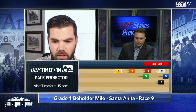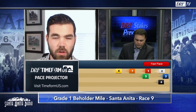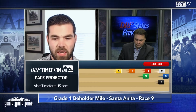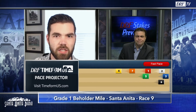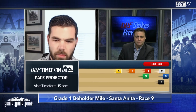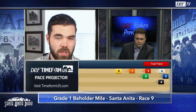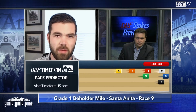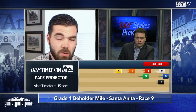She has been sluggish out of the gate in each of her past 3 starts, usually a sign of a horse that's either going off form or losing interest. And that's part of the reason that she was in chase mode, because she was so slow out of the gate, and then she was rank. There are so many things that make me believe that she just doesn't want to do it anymore, or she can't do it. Look, this could be the time that she ends up scoring at a decent and respectable number, but to me, I just don't know if she can run anymore.